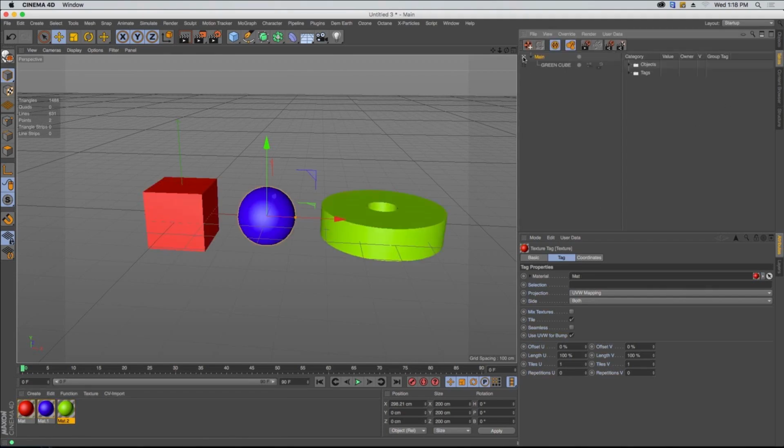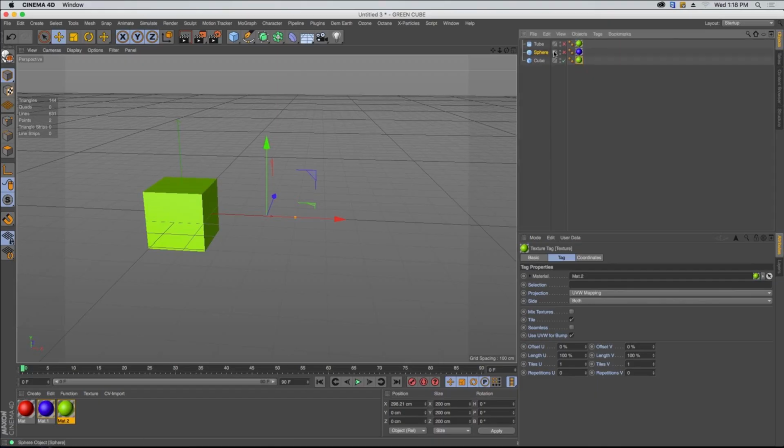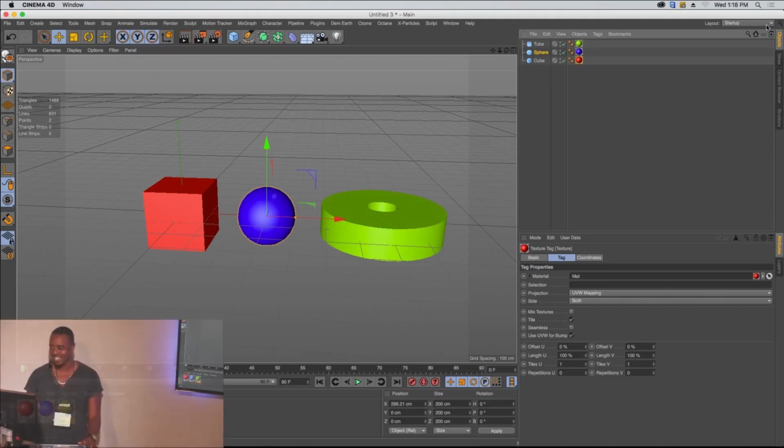So now I could go back into my main, and I have everything just as I left it. I go back into my take, I have that other option. And you could just do this in the same file and make all these different variations using takes, which is, for large productions, the most significant update I think Cinema's had in a while. And again, doing that Dolby project without this, I can't stress how incredibly difficult it would have been.